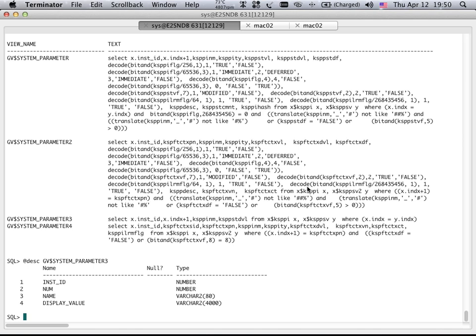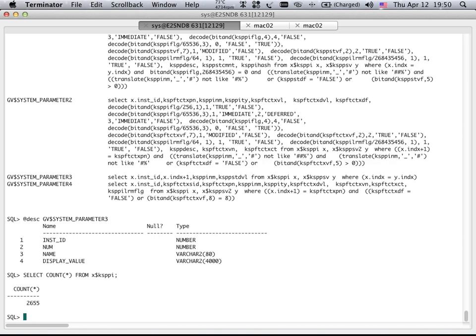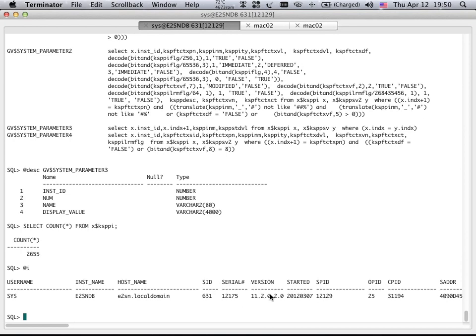Okay, so basically, where I was getting at is that with all the undocumented parameters, we have 2,600 of them in this version of Oracle, and the number of parameters is getting closer to 3,000. And maybe in a couple of years we will have 5,000 or something like that. So it's quite a lot, right? It's actually quite a lot to keep in memory.